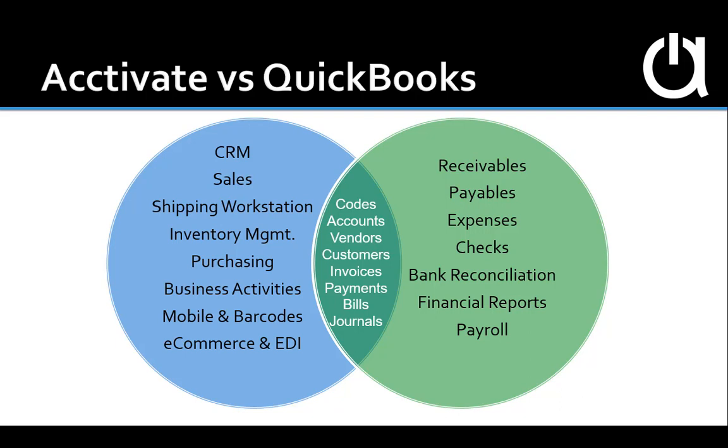And then since a lot of the data from Activate obviously has to push into QuickBooks and vice versa, there's data which actually goes back and forth. So you create a customer record in Activate that may be related to a sale. Since that customer has to also exist in QuickBooks, the customers are included in the sync. Since invoices created in Activate need to be pushed over to QuickBooks for the customer account, you can show that they have a balance due. Invoices synced from Activate to QuickBooks.